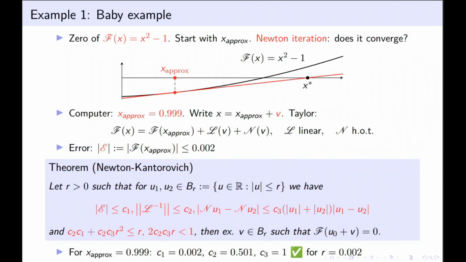And here comes this sufficient criterion for the Newton iteration to converge. So this is what it looks like. It's a long theorem, but it will appear on basically every slide, so you'll see it many times today. What that says is you need three estimates. You need this estimate for the residual, so a bound for the residual called C1. You need the bound for the linearized operator, which is C2. And then you need the bound, which looks a bit funny here, something involving the higher order terms. And this estimate should give you a C3.